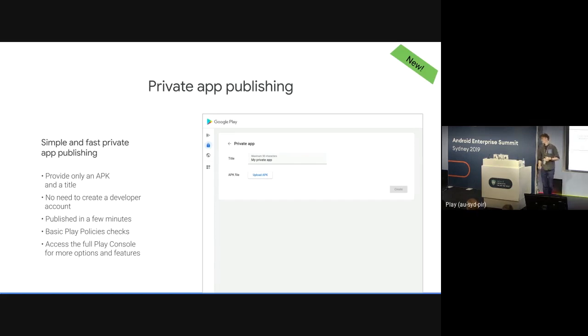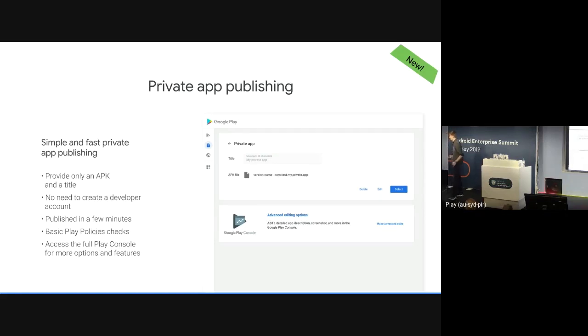Yes? Quick question. If you are a developer developing private apps for say 20 different customers, you can only upload it once, right? Yes. Do you have to have a unique package ID for the second customer? Yes, ideally. I think that's probably the best way to do it. So that's the path that I would suggest to go down.